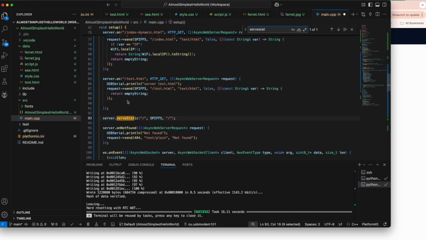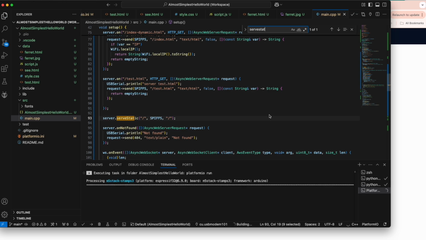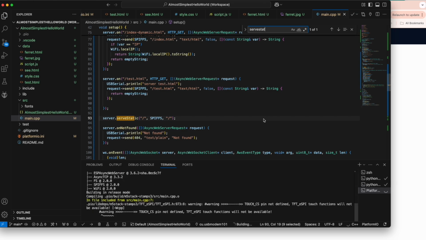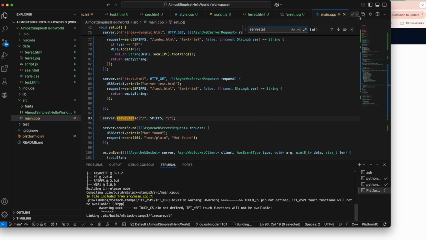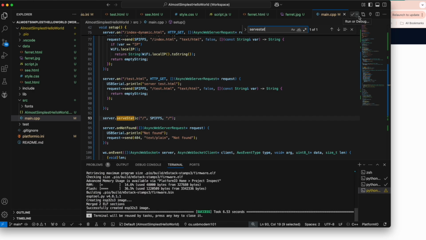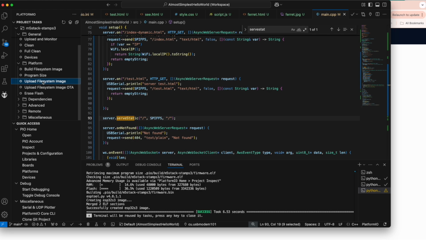Let's see what this thing does right now out of the box. I am going to, first of all, do a build. I could have just done an upload. I've got my M5Dial right here. The other thing you need to do in this particular case is click on the alien face and do an upload file system image.